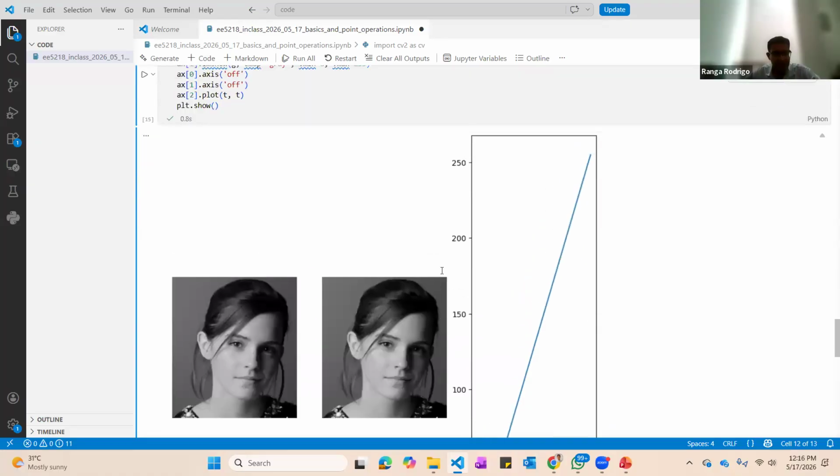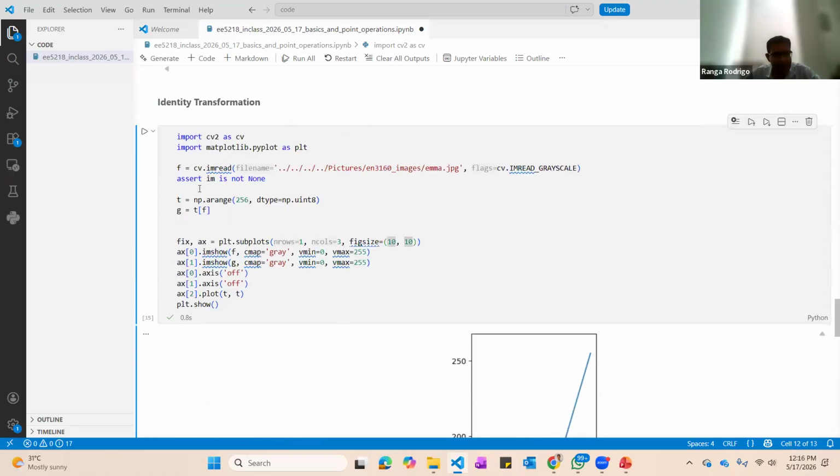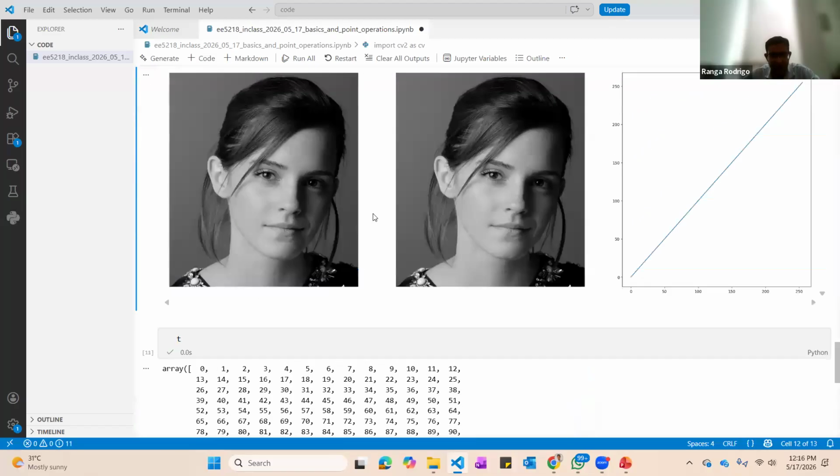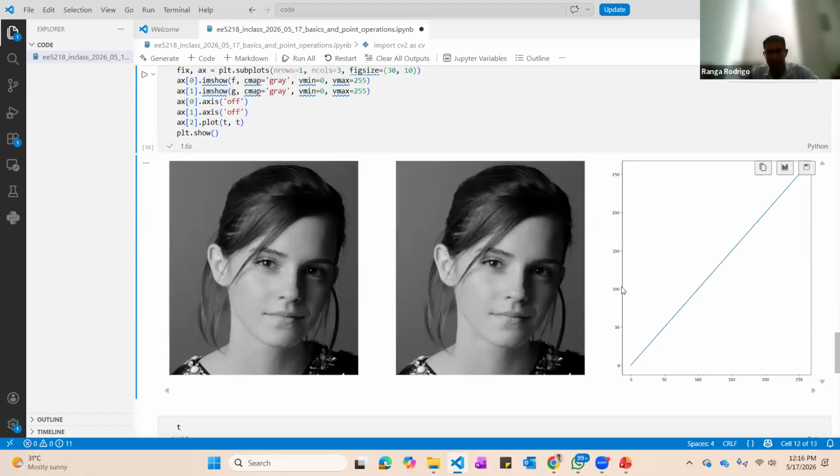I think nothing happened. So this transformation also I showed. I don't know how to get that displayed. Oh, now it's okay, right? Okay, now I know how to do that.